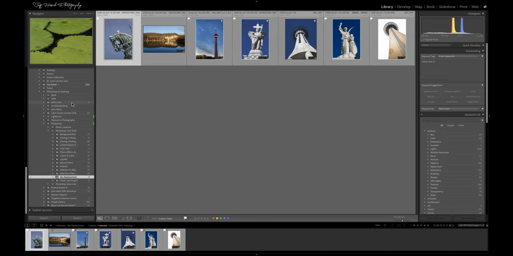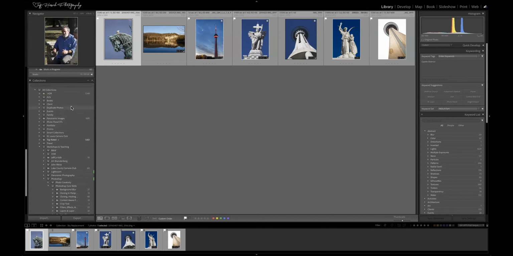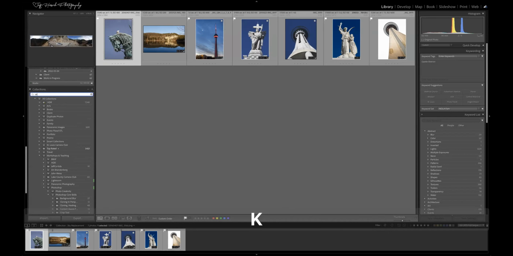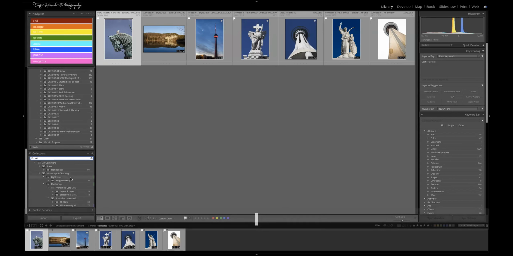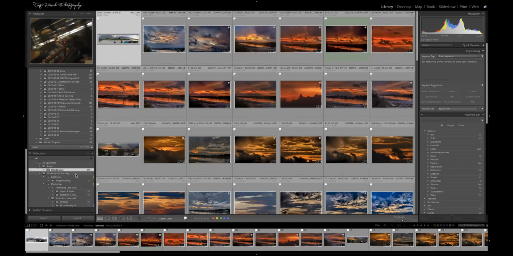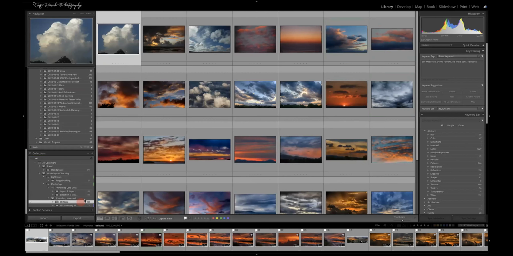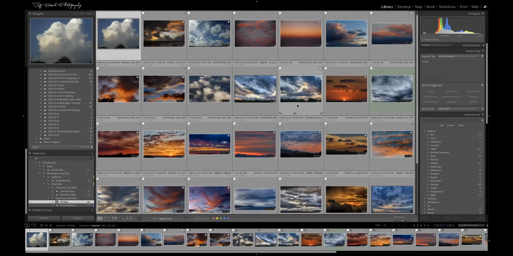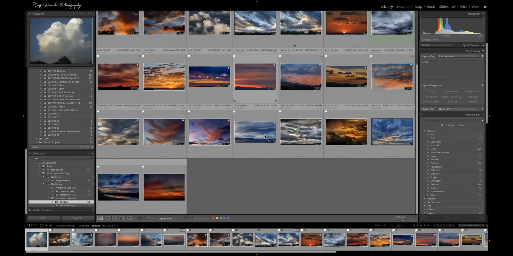But I happen to know that if I go to my filter here and type in SKI, I've got some. Here, we'll just grab a Florida sky or some other sky. There's a bunch of skies. Let's find a nice attractive sky in here.